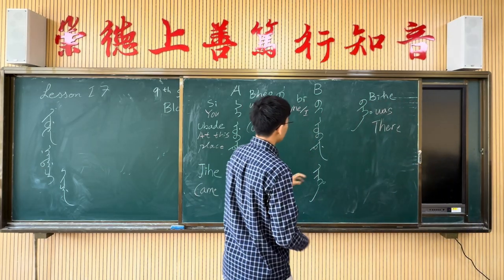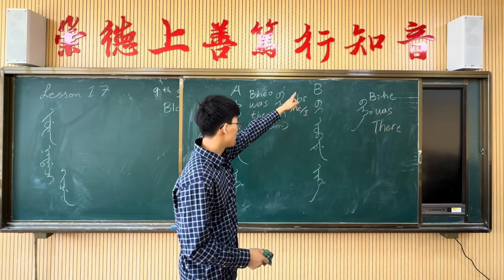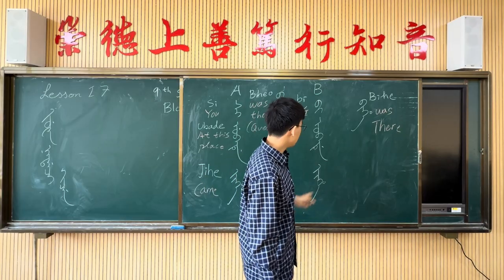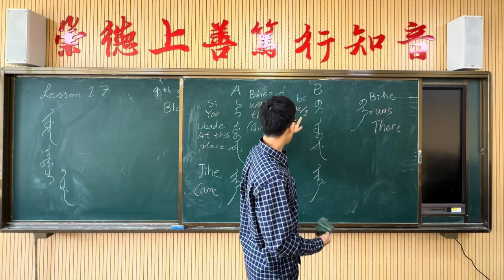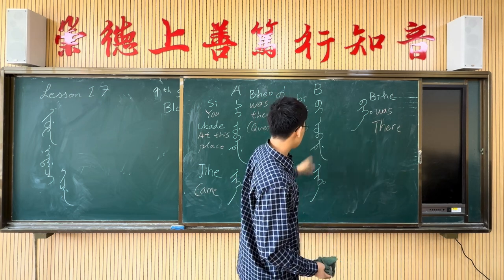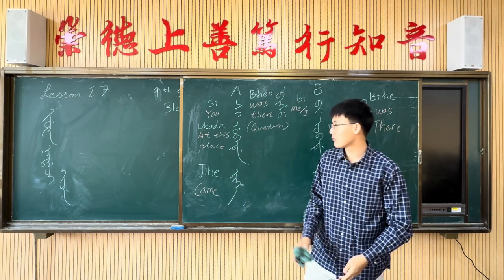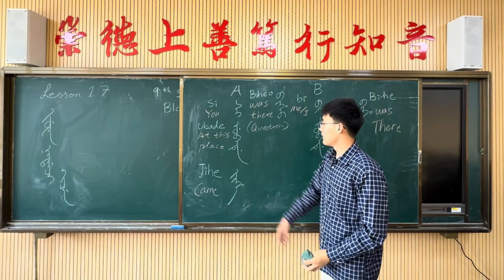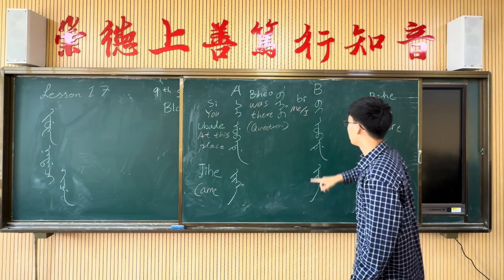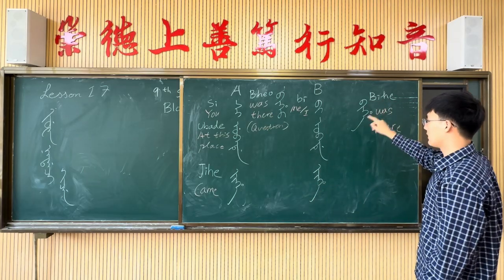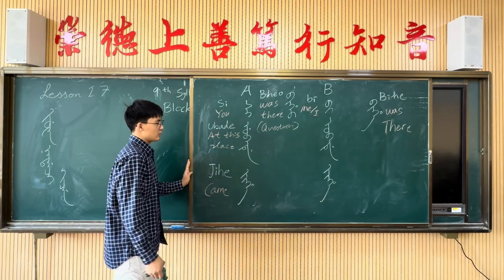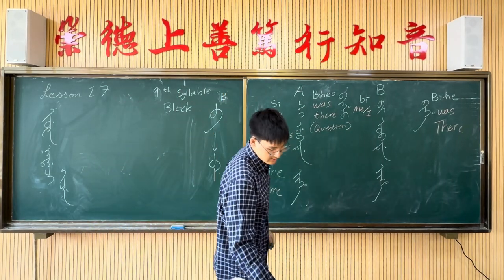So again, let's summarize what person B said. 58的几何比后. I have been here before, right? I at this place came, was there. So basically, I have been to this place before. Okay, recap of what we've learned in the conversation. 58的几何比后. Have you been here before? 58的几何比后. I have been here before.